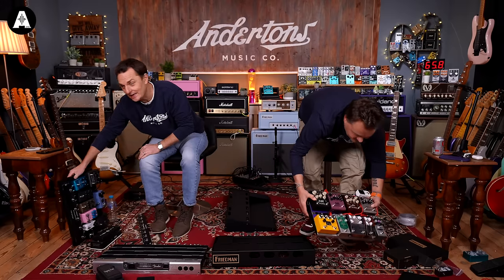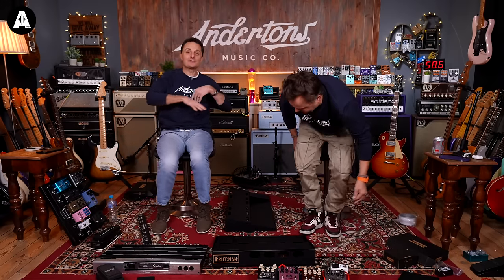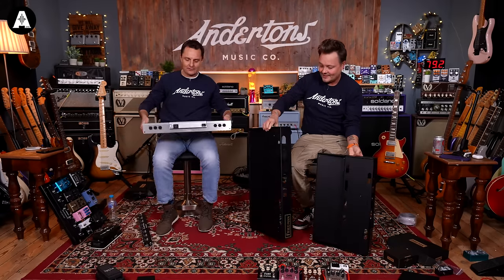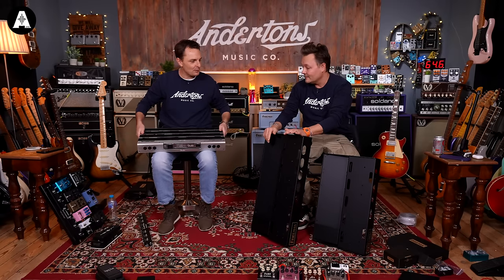So this is not like a new pedal board as such with all new pedals. This is like a pedal board transfer. Yeah, transplant. So I was looking at boards.